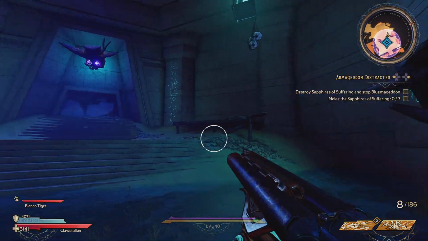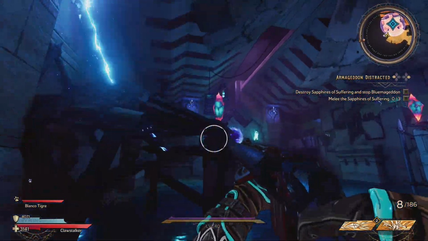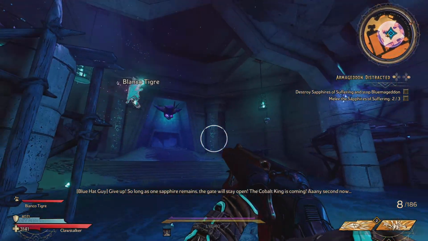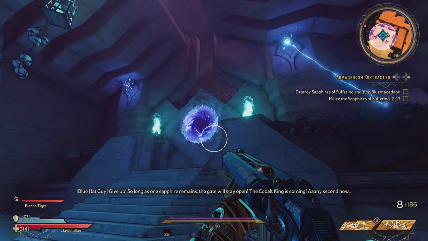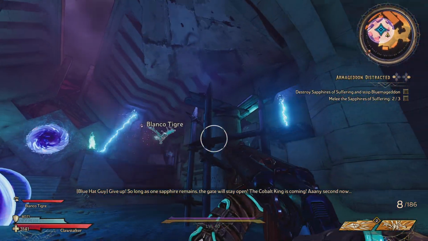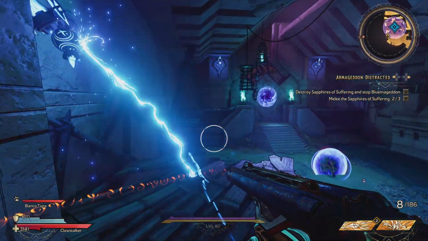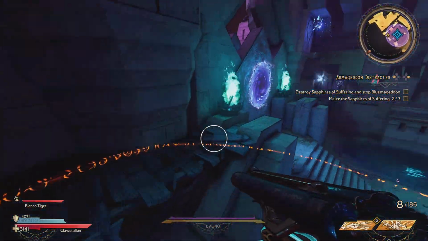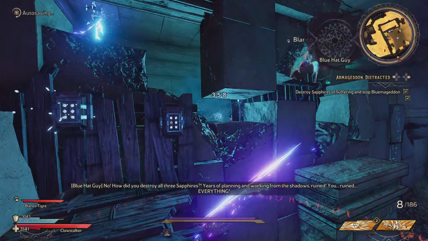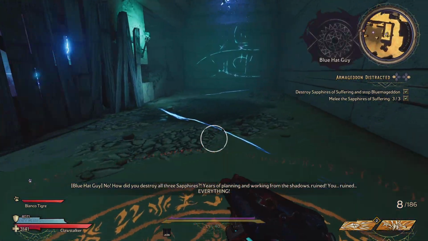Melee the Sapphires. Right, okay. Now, will my melee range attack work here? Can I just... Yeah. Yes, I love this frickin' sword. Where's your third one? I can't see the sapphire, blue hat guy. Am I being silly? Hello? Oh, it's here. Yeah. But now I feel like I need to check over here. Yeah, nothing.